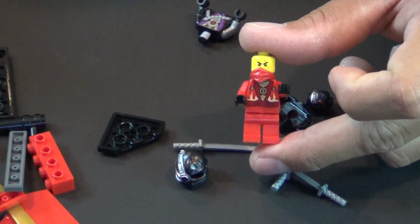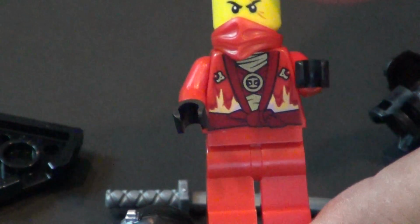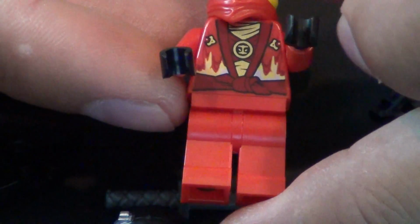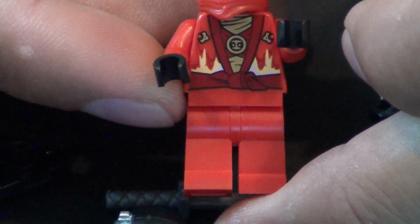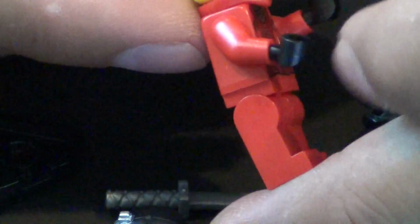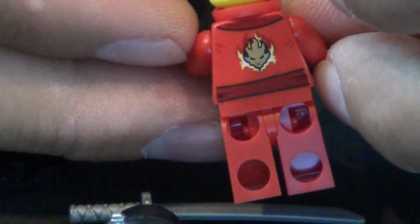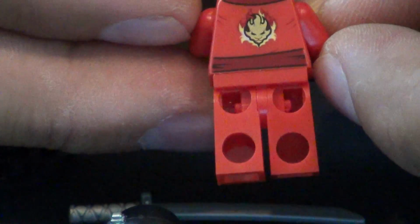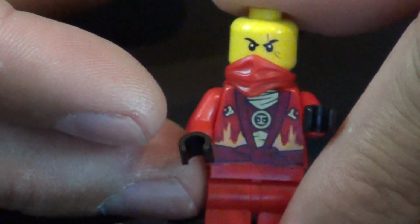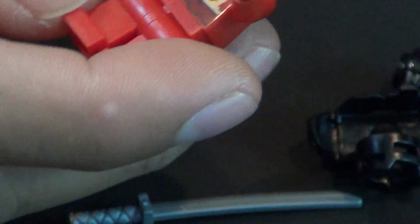Let me zoom in before we get too far. Let me show you the torso. He's got this cool little fire print on his torso. You can see the belt that's tied around his waist. So he's kind of wearing this robe looking thing. And then on the back, you can see the belt continuing around, and then it has this little flaming head print on the back. So a lot of cool detail. Single printed face. It's just an angry face on a yellow head.